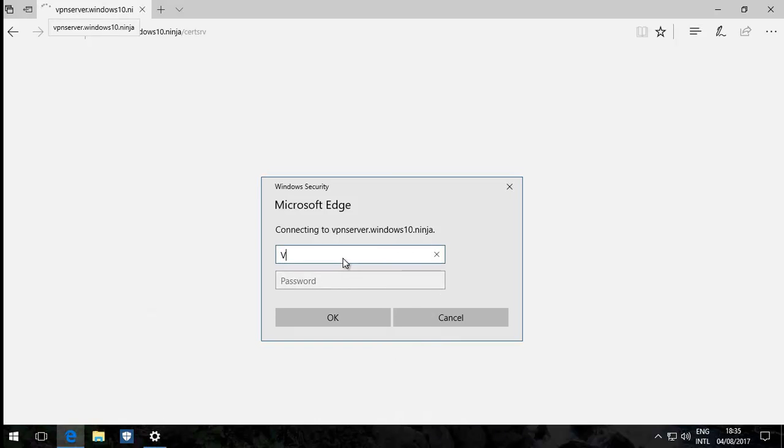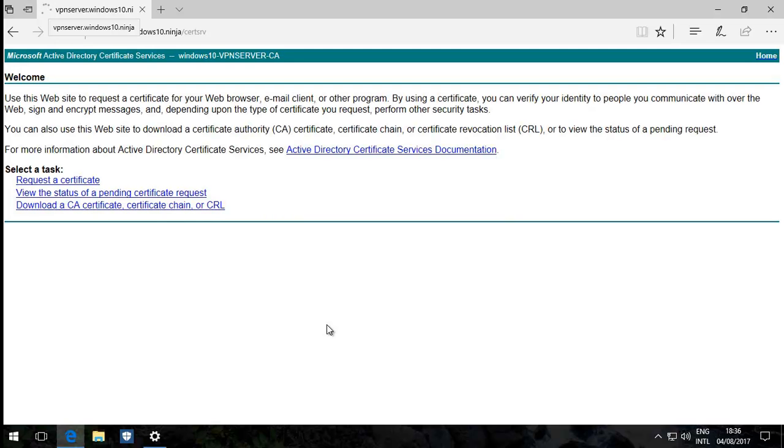Alright, we shall give our VPN user and the password for that. Click okay, and you'll come up with this window.